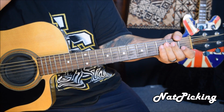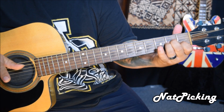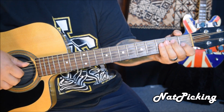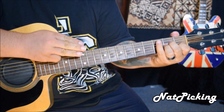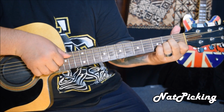Alright, so the verses and the intro are all just switching between the A minor to the E7. Now to pluck it, we're going to use the bass notes. We're going to play with our thumb here, and then these three fingers are going to play the B, G, and D strings.